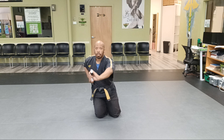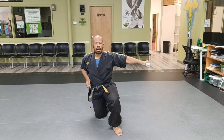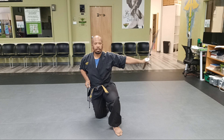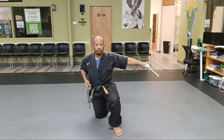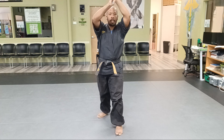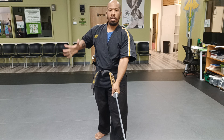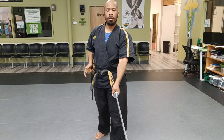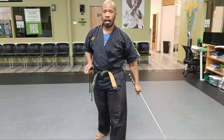That way when I cut — that's our one here. I want to make sure the tip is pointed forward, not out to the side. I always want to keep the tip pointed at my opponent. Now from here, I'm going to go up to Jodan as I stand, then I've got one last cut — cut him down. Then hand on my sheath, raise the sword, cut down to the side for our Shiburui.